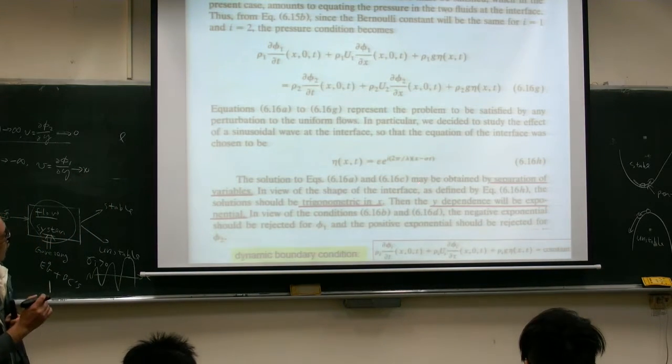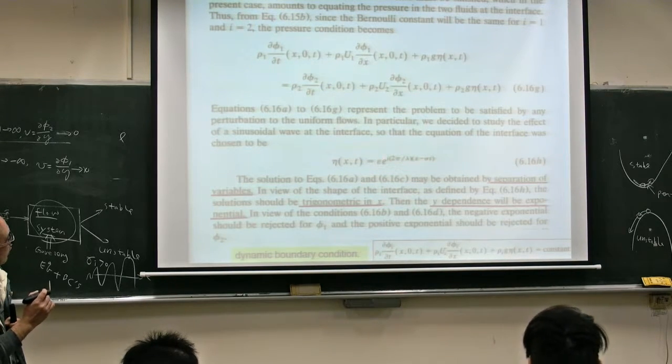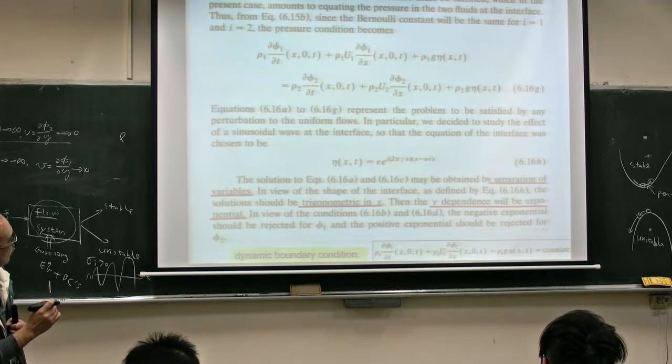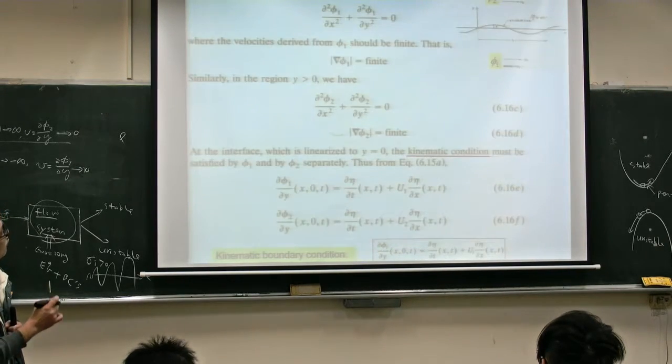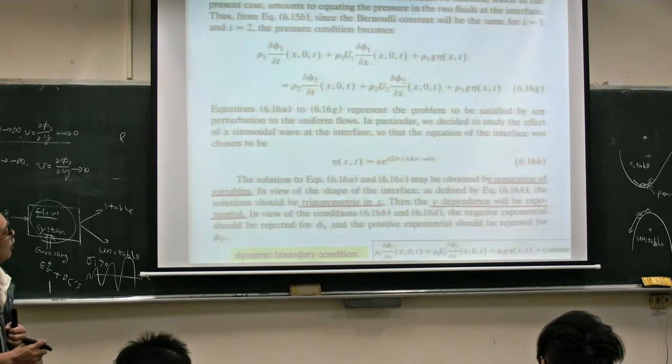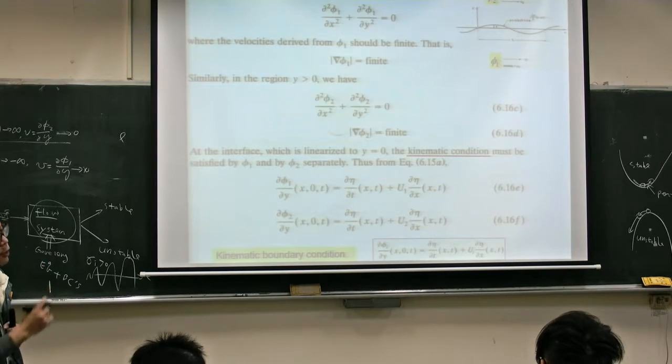you say is what? Since, as you can see here, this is in x direction. In x direction, we have i 2 pi over lambda x. That's a sine cosine function. So that means in x direction it should be a triangular function in x for the solution. Okay, so satisfy this Laplace equation. And then for the y, because phi is a function of x and y, right? Since you try to evaluate this Laplace equation with all the boundary conditions. So this is the Laplace equation, and this phi is a function of x and y.